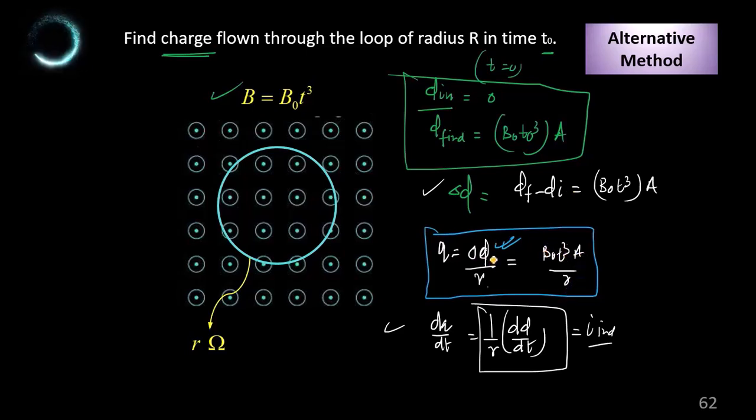So what I calculated over here is the total change in flux, how much amount of flux is being changed. Whenever you want to calculate the total change in flux, that means phi final minus phi initial. The final is at T naught time, initial is at T equals 0. Depending on the expression given, you have to calculate the total change in flux. Once I calculate the total change in flux and divide by loop resistance, that will be the total charge.